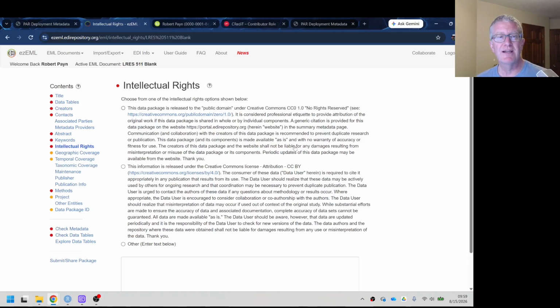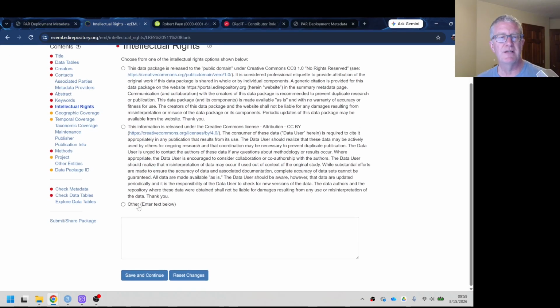So it's always a good idea for anything that you share publicly to make sure you have appropriate licenses in play. Now on Easy EML, they give you a couple of different options for really commonly used licenses, and these are Creative Commons licenses of two different types, and they also give you an option to put in something other that you can add below. Now, when we put in these things for EDI, we have both code and data, not just data. So we actually have a couple of different licenses that we say.